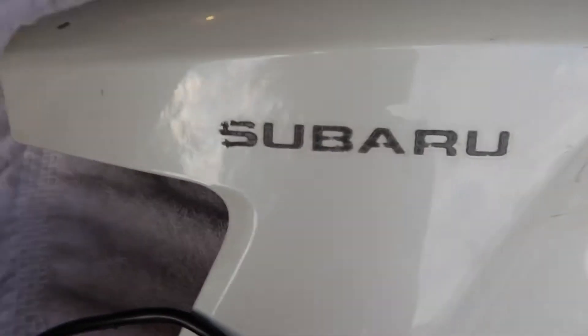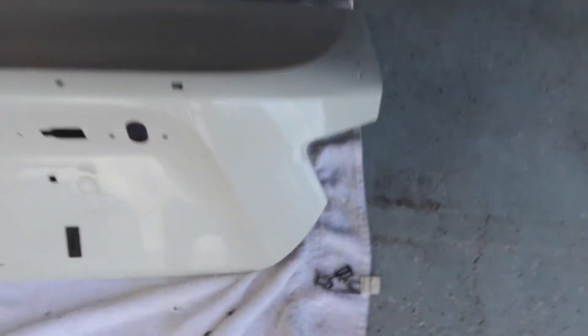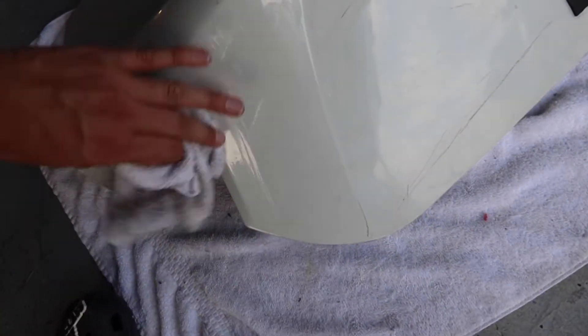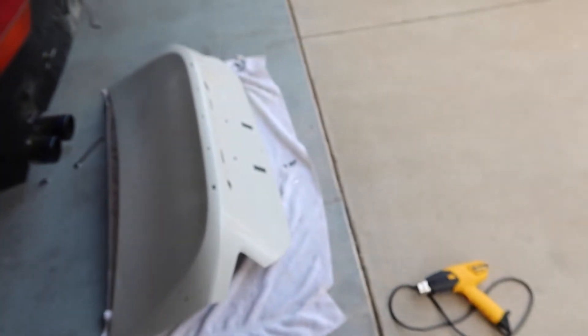We got the whole left side off — now it's just the adhesive residue we had to rip off. The debadging is done. All the adhesive is off. What I did was heat up the adhesive and then scrub really hard with a rag and it all came off. If you want to know how to remove adhesive, just use a heat gun. You can get one at Home Depot for like 30 to 40 bucks — you don't need a top-tier one, the cheap one works just as good.